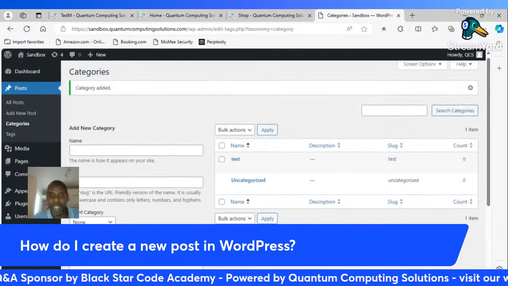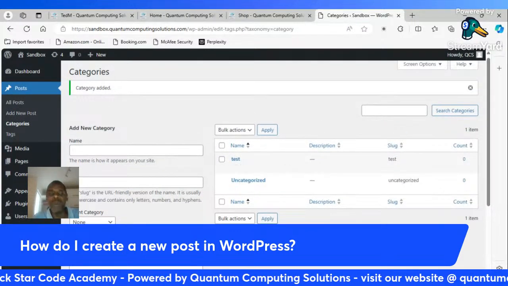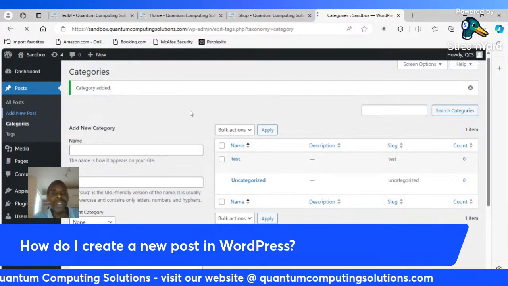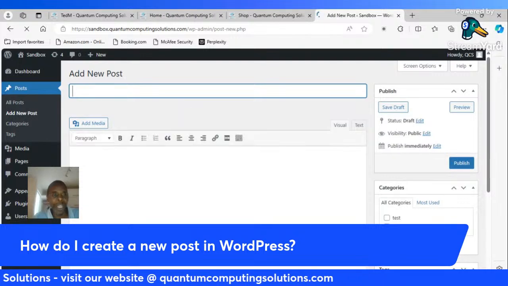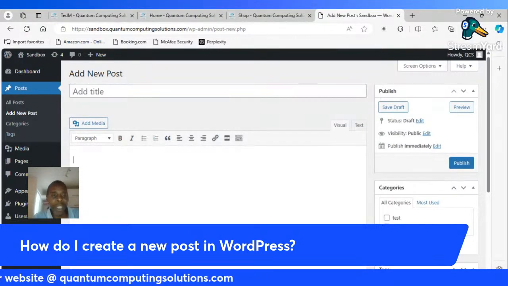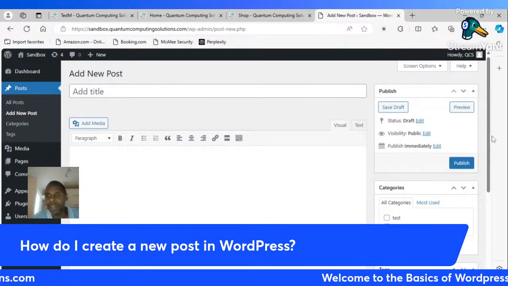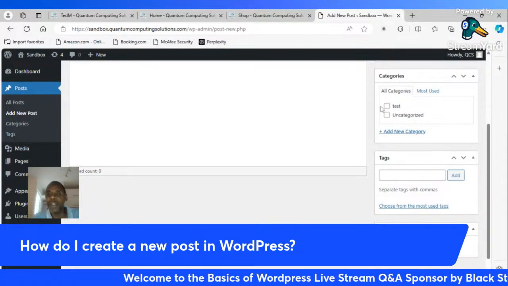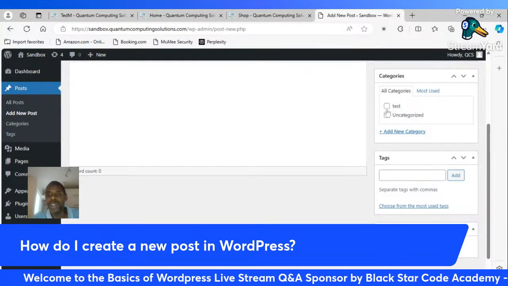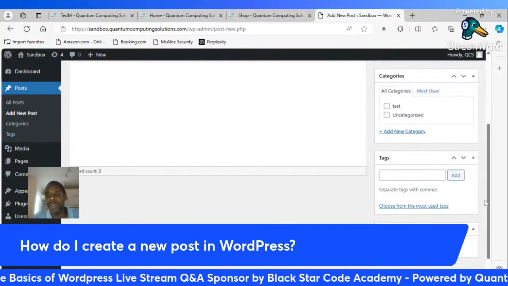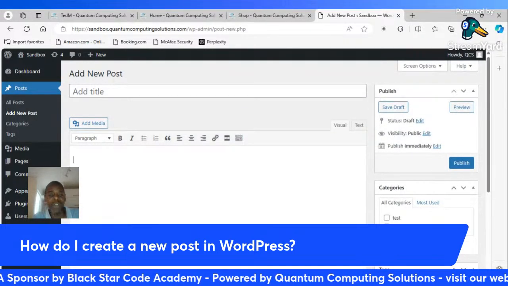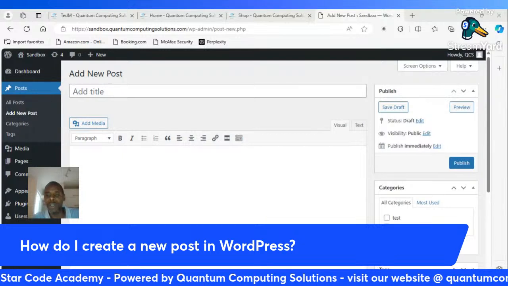And so you'll see that it showed up here as my post category. Now, once I go back to when I want to create a new post, I just go ahead and add a new post here. And I'll go ahead and create a new post, create my title, create my content, put my images, my content, my text into the text box there. And as you see, there's my post category here. So I can choose to include this particular post in that category. Okay, so that answers a question, gives you kind of an overview of how you create posts.